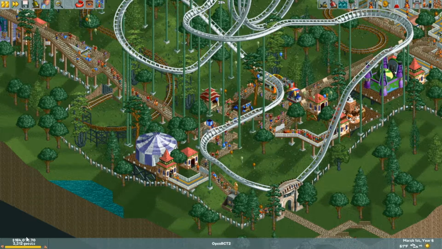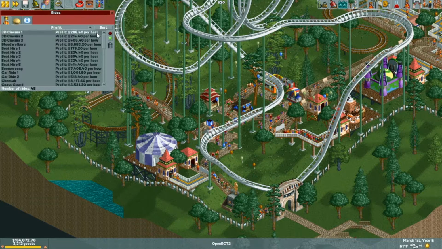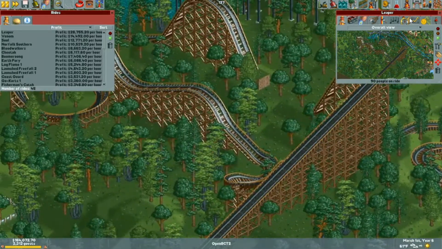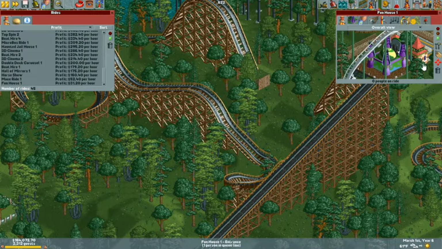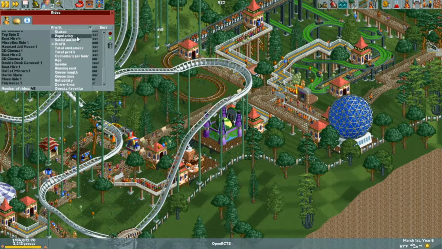Yeah, $709,000. The park value is $546,000. It was at $582,000, but it went down by a little bit. Okay. Most amount of profit: Leaper, the wooden coaster, at $28,000 per hour. Wow, nothing's making a loss here. Even Funhouse One's making a profit at 50 cents.